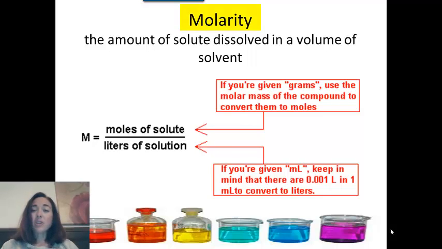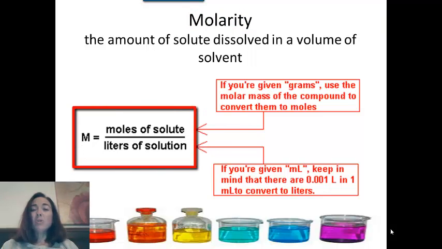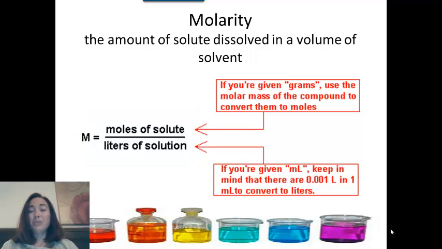Molarity is how much solute is dissolved in the solvent. Let's look at this formula to get the units for that. Molarity is moles of solute. A lot of times in lab, you'll be given grams and you just need to do a conversion to moles. And you divide that by the liters of the solution that you're making. Now you know a lot of times in lab, you measure out your volume of liquids in milliliters, so you'll have to do a conversion there too, milliliters to liters. But the formula for molarity is always moles over liters.